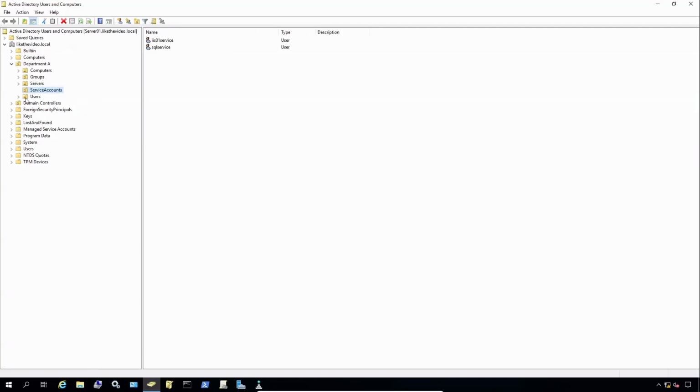In this module, we can see the structure of the LDAP tree of Active Directory. The thing that stands out besides the default configuration is we created a Department A with some sub-OUs, or organizational units: computers, group servers, etc.